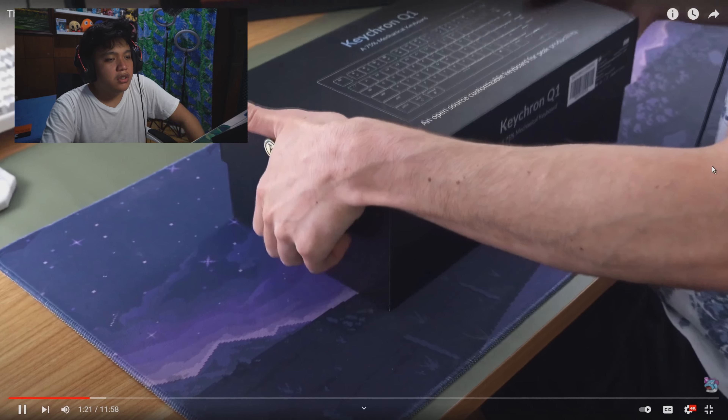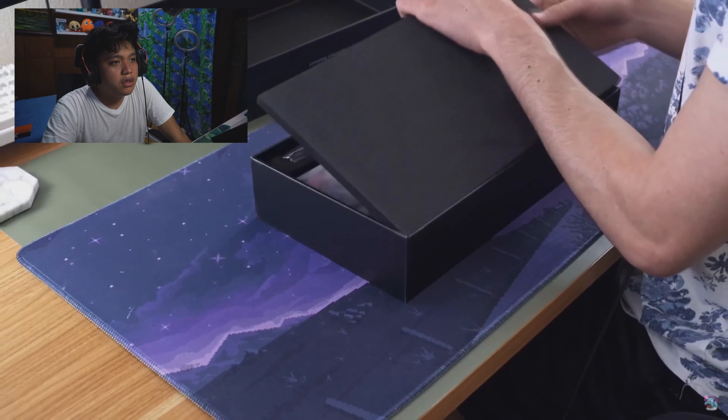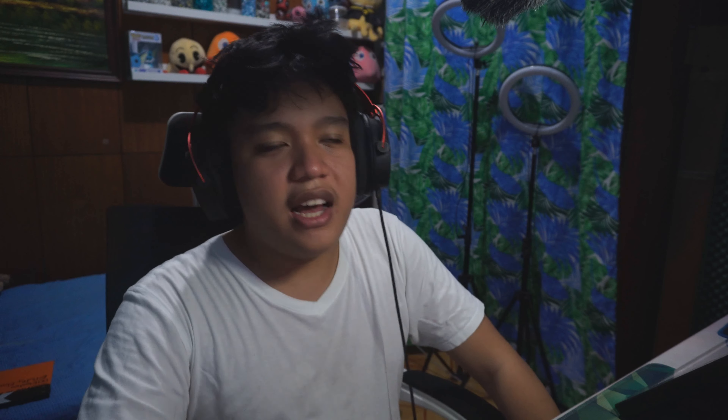The Keychron Q1 version one is actually a pretty decent aluminum build because of how relatively hollow the board is — you just have to mod it to make it good. The Keychron got made fun of a lot for being very pingy. I think that pinginess only applies to linears and tactile switches. I managed to make the pingy sound gone with a bit of modding, which is nice. Pinginess is more of a preference thing — some people like it. People who use IBM boards like the Buckling Springs: those are really spring-pingy, but honestly that's one of my top three favorite clicky switches I've tried.